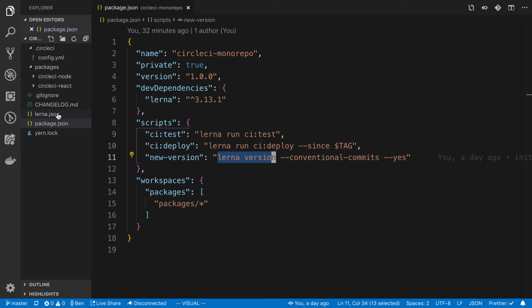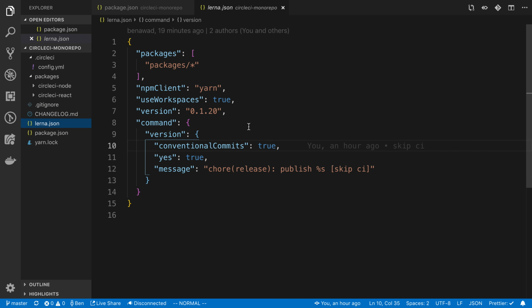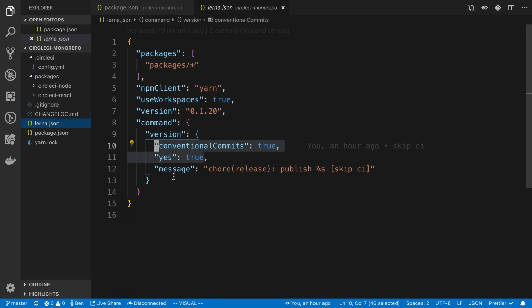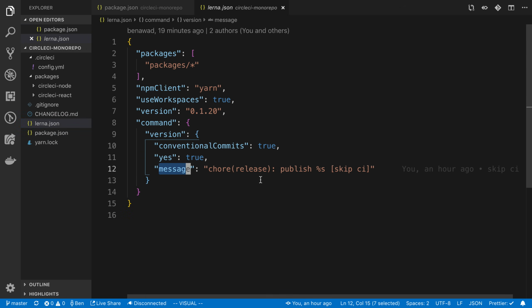We can avoid that by going into our lerna.json and adding this little setting. For the command version, we're saying use conventional commits, yes. This is a bit of a duplicate; I guess we don't have to add this because I already specified it in lerna.json. But you'll notice I'm specifying a message here, which is the commit message when it pushes up to GitHub.